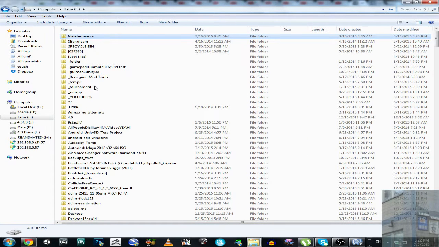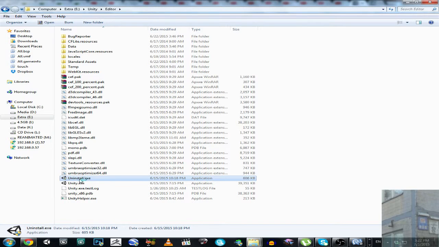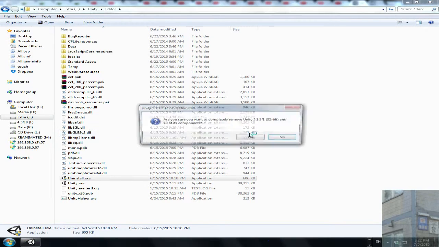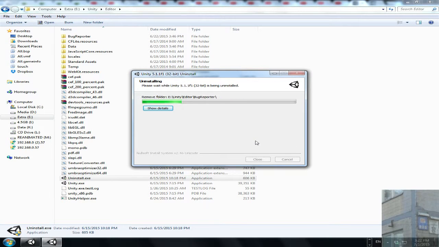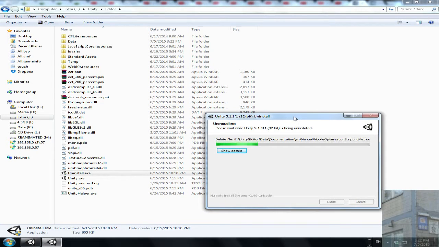So let's go, Unity editor, uninstall. Great, yes, we will remove it. Yes, I want to remove everything. It's sort of funny that this is happening so quickly, it removed everything so quickly, but I will download the patch in an hour or two with this village internet speed. It's really slow, it's 5 megabits. So obviously I will divide this series into two parts: before I downloaded this patch and after I downloaded this patch.